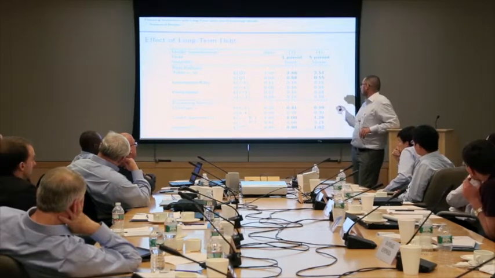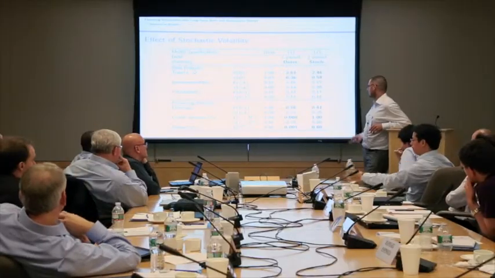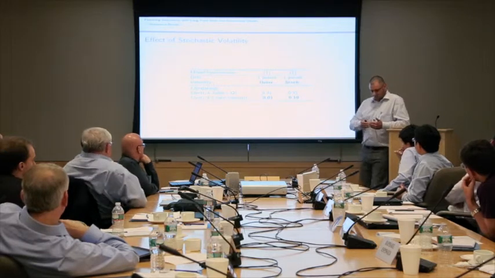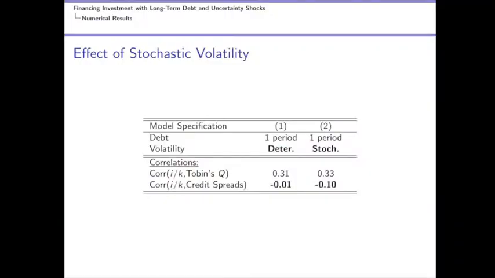I don't have this. The deterministic to stochastic I've shown you with 1-period debt. Well, there's 2 ways to get to the full model. I've shown you one way. Should have put the other one as well. So both of these, modeling long-term debt and modeling stochastic volatility, help you get a lot more risk, a lot more default events, and reduce debt. Okay.